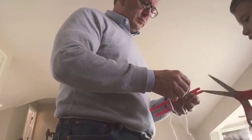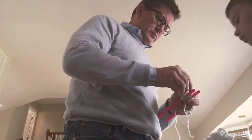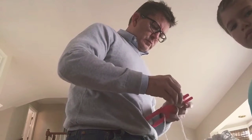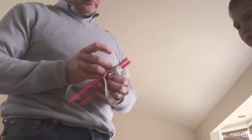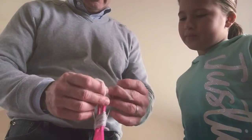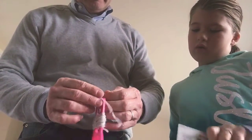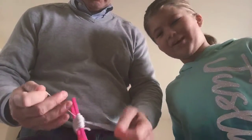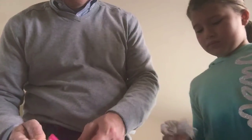Now, cut. Tuck it under. And then this way. Now you tie it. Okay, so we figured it out. One. Here? Yep. Right, like you almost have to.